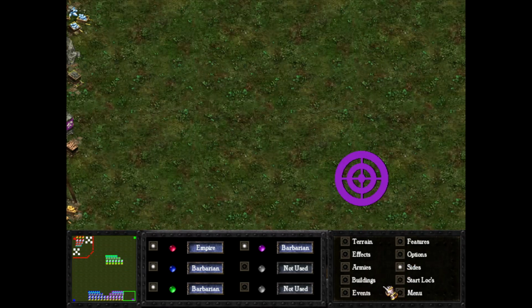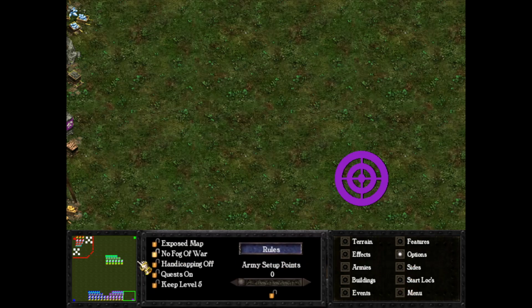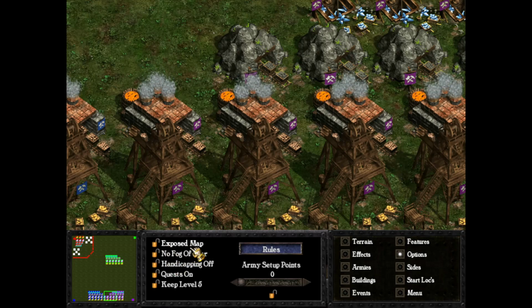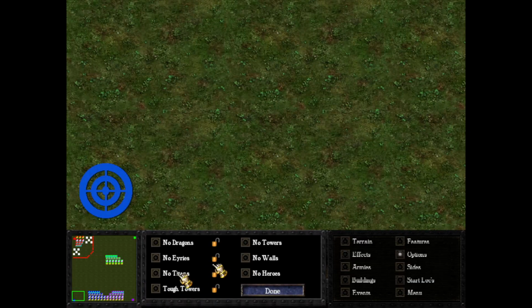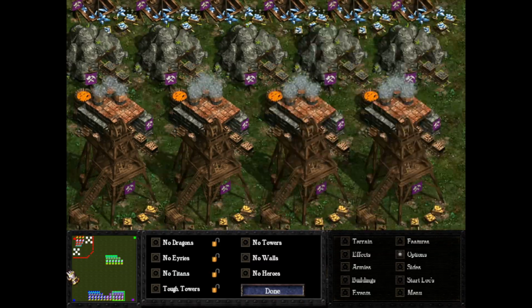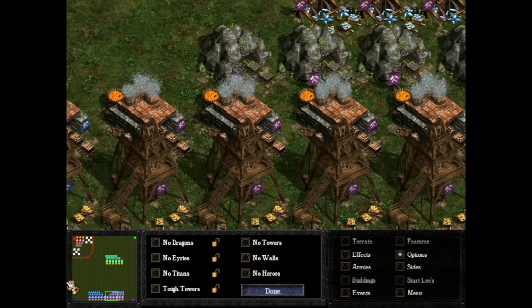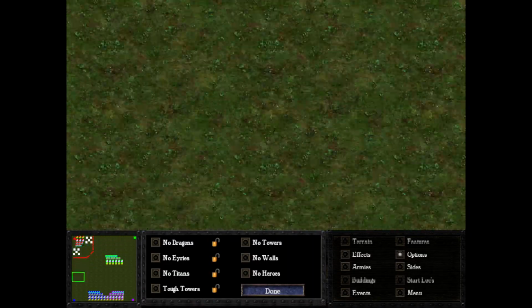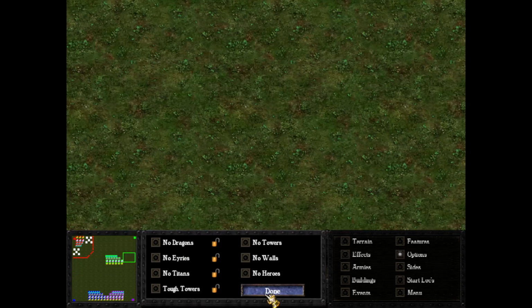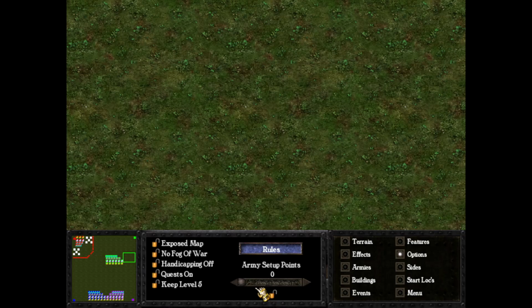One other thing is you can change the rules of the map. The only thing I've done is I've made it so that we have exposed map, no fog of war. But you can do other rules. For instance, I could do tough towers, but I'm not going to do any rules inside the editor, because I feel like in my testing, it seemed like sometimes it was causing strange things to happen. Like the rules weren't always working the way I expected them to. So we'll manually set our rules when we go into the map. Basically, all we will want to do is select tough towers and also no towers, and then tough starting towers.